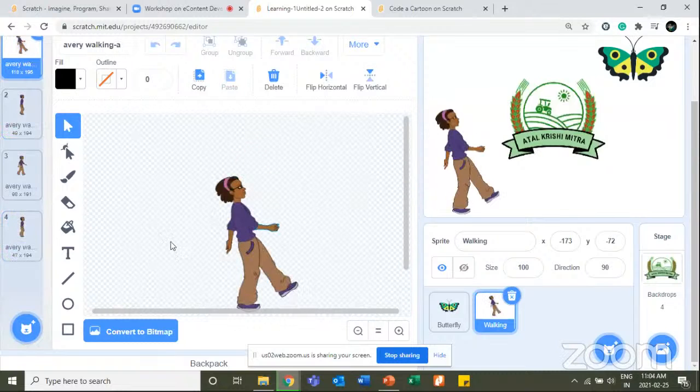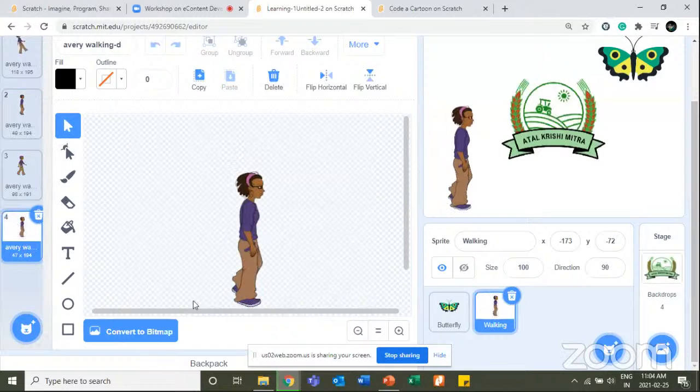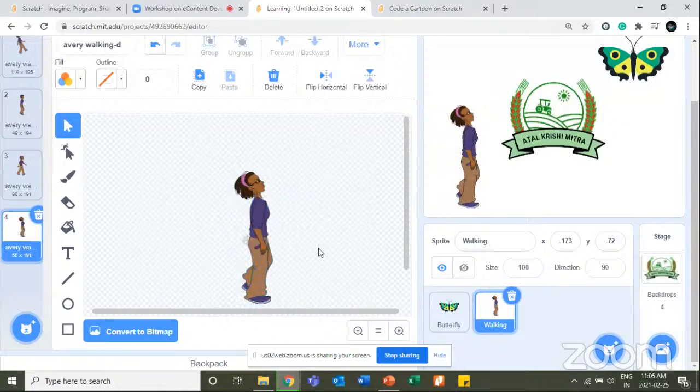So teachers, if I'm selecting a new sprite here, she's standing at the still position. I'll select whichever part I want, for example, by clicking my left mouse button and selecting the area. Here you can see the two arrow marks have come out. Just click on those two arrow marks and rotate it however you want. Now if you see, her head part has moved up.